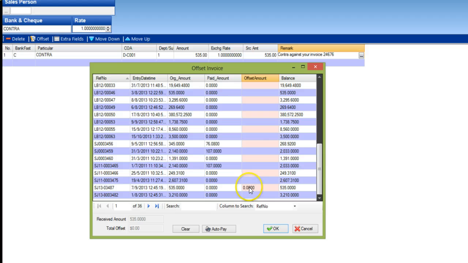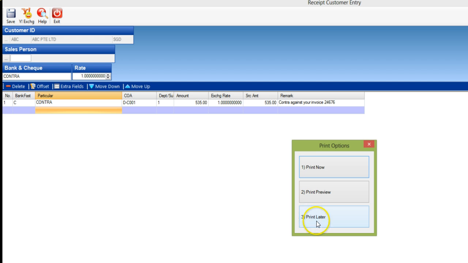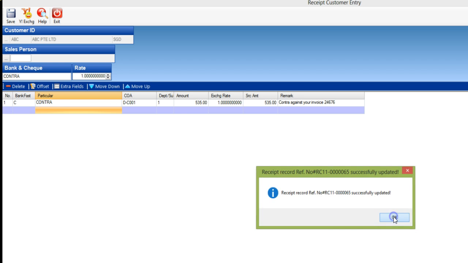Assuming your company agrees to Contra your invoice 3487 of the amount 535 against their invoice 24676, double click on this field and click OK. Once complete, click Save. Click Print Later. OK.